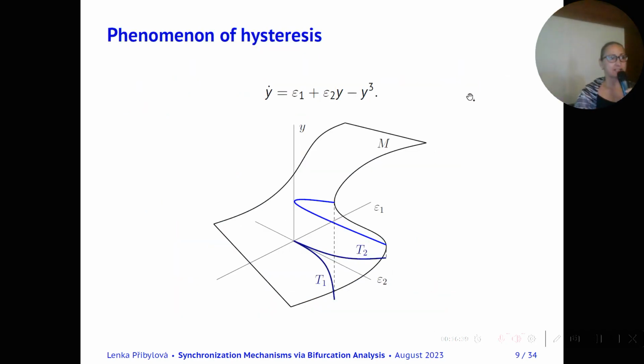So let's go back to the applications. I think that you all know the phenomenon of hysteresis. You saw it in applications. This is, in fact, the 2-parametric bifurcation that is related to this phenomenon. It's a normal form for this bifurcation. It's called the cusp bifurcation. And you can imagine it as taking a sheet of paper and folding it twice, or maybe a cover or something from cloth.